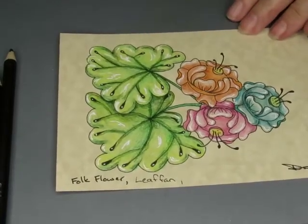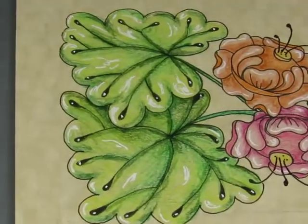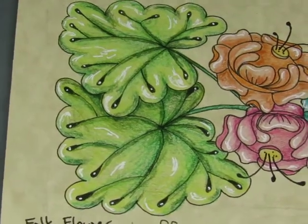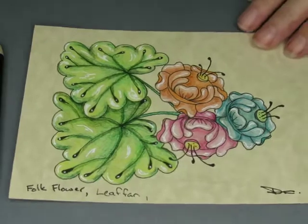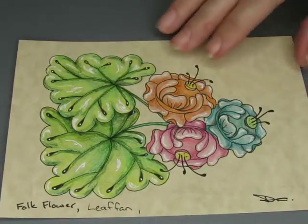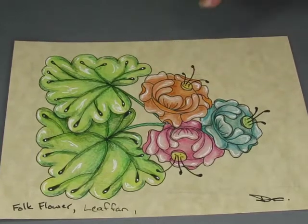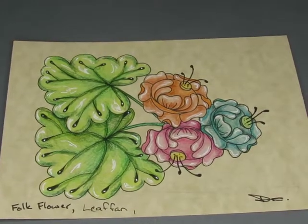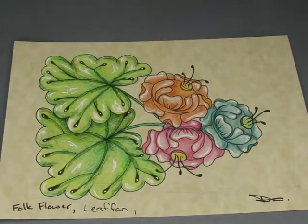I'm going to zoom in so you guys can see it nice and close for the second pattern. And then there it is as a whole. I like how that's coming out. So leaf fan is that one. And then we'll finish it up with some curlies and then put a border around it and give it a finished look. I'm really happy with how this is turning out.